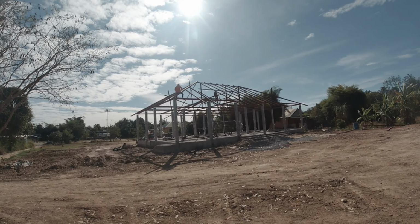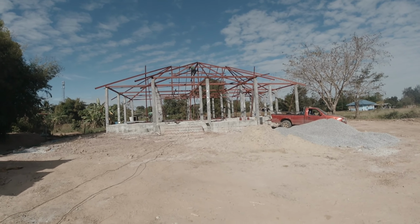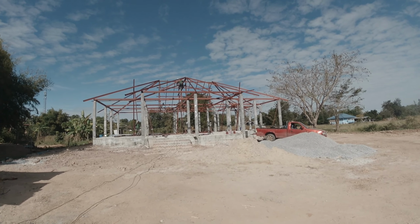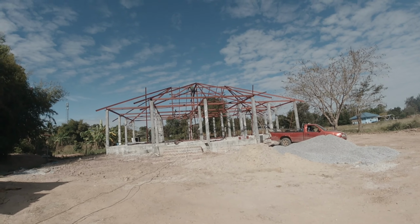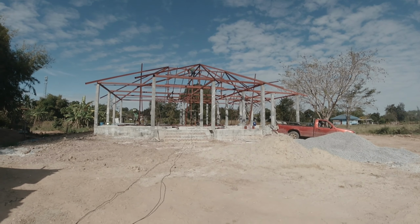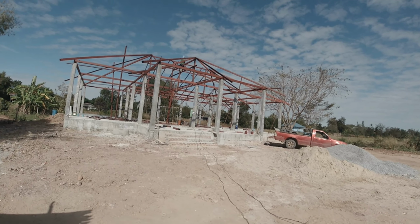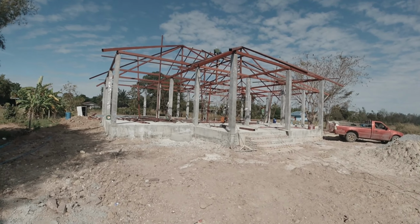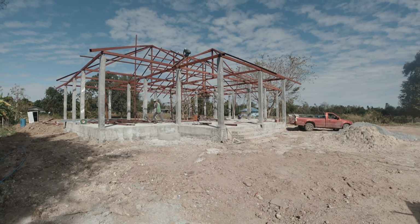See if we can get a look from the other side so we're not looking into the sun. So I see we have 4 guys on site today. 2 up top, measuring, positioning and welding, and 2 on the bottom, cutting and passing pieces up. 1 is working on the back corner there, and the other fellow here is bringing the 2 ridges together from the front veranda to the main house. Basically what we'd consider a back framing.